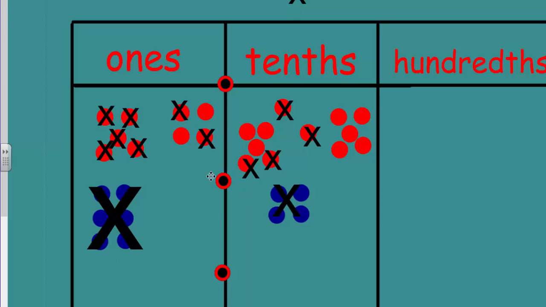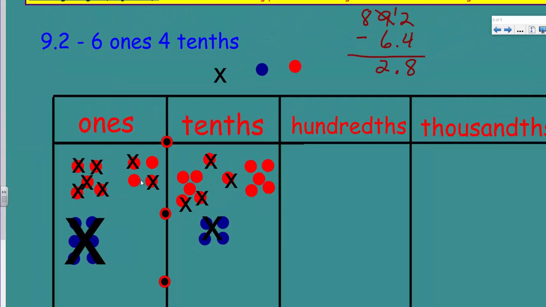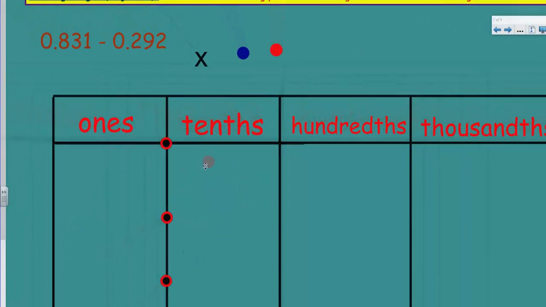Okay, now this is what leaves us with the red, because the red was the number that was in front. So we have 2 ones here. Interestingly, we have 2 here. And then we have 1, 2, 3, 4, 5, 6, 7, 8. And we have 8 there. And you see it worked out: 2 ones and 8 tenths. Woohoo! Looks like we have 8 tenths.